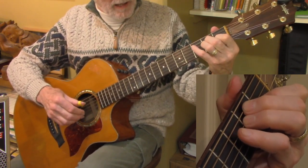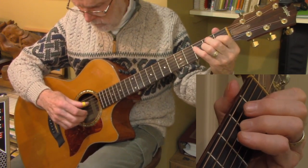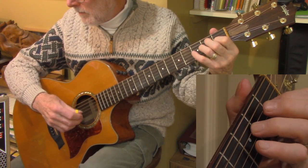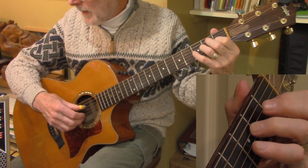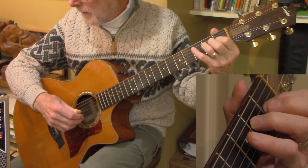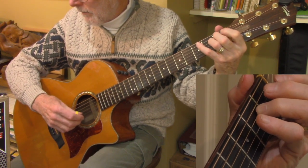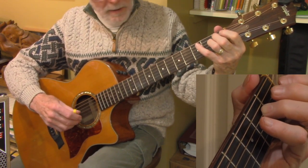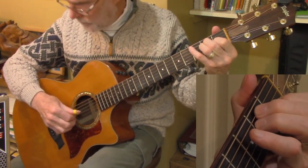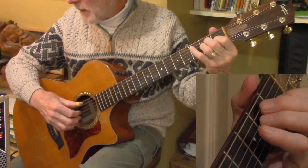Another way is I can be too far up. I can be on top of the fret with my finger. Here, like my 3rd finger is on top of the fret. That will mute the sound. So I got to be behind. I want my fingers to be behind the fret, but as close to the fret as possible. Because if they're too far back, I can also get a buzz, because the string's bouncing up and down on this fret. So I want to be close to the fret, but not on top of it. And the last way is simply, I'm not pushing down hard enough.